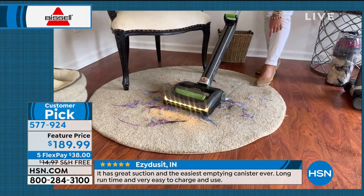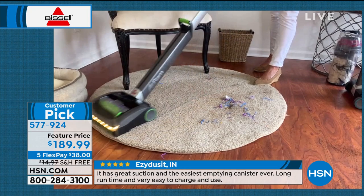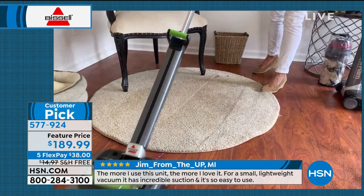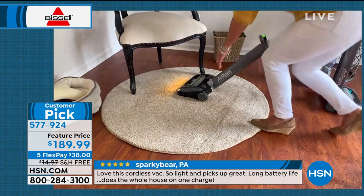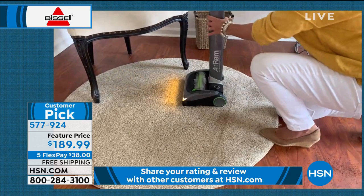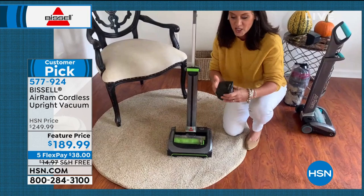Sunday morning — we've got pet hair, cereal. This has an adjustable handle. You turn this on — 40 minutes of runtime. Those LED lights allow you to see the dust, pet hair. You can swivel — you never have to switch a brush roll. I can go from this high-piled carpet upstairs to the bathroom, maybe you're doing some construction in the kitchen. You're never going to tangle that brush roll. This vacuum does 180 degrees — so going underneath bunk beds, under the kitchen table, you're going to be able to get the job done. It has a 22-volt lithium-ion battery, already charged when you get it home.